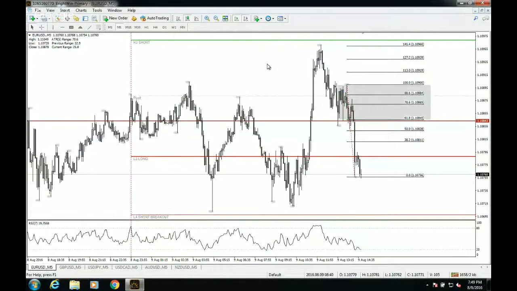For day trading, we won't be looking at all 28 currency pairs because we won't have the focus that we need to day trade. And of course, when we do day trading, as the term suggests, we actually open positions and close within the day itself. When I say within the day, it's actually within the US trading session. So moving forward, I'll be trading from 8 p.m. Singapore time to 11 p.m. Singapore time, which is 8 in the morning in New York to 11 in the morning. So simply trading the US open session.